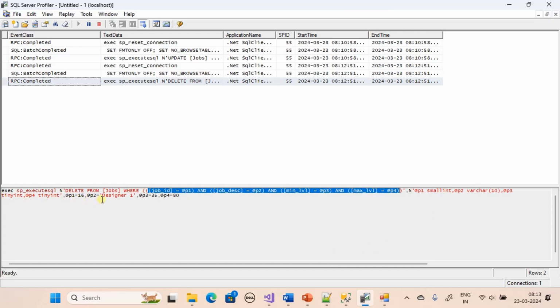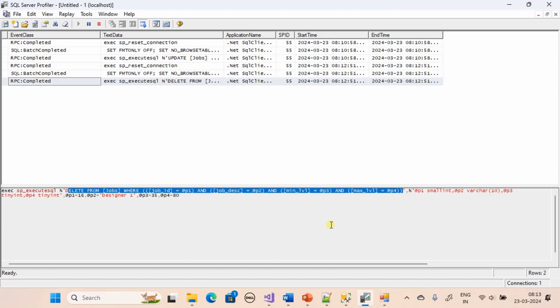P1 equal to 16, P2 equal to designer, P3 equal to 35, and P4 equal to 80. So that's how it forms the where condition: where job ID equal to 16 and job description equal to designer and min level equal to P3 35 and max level equal to P4 80, right?